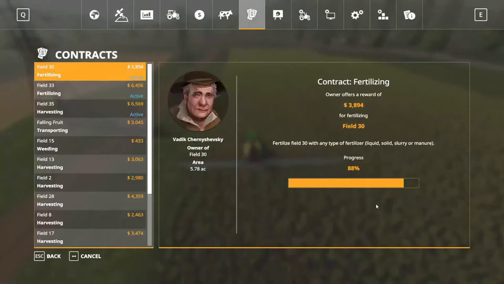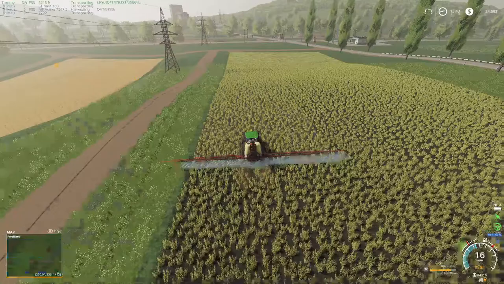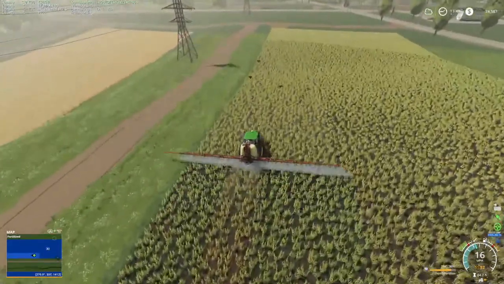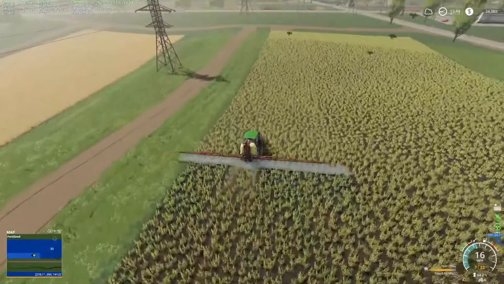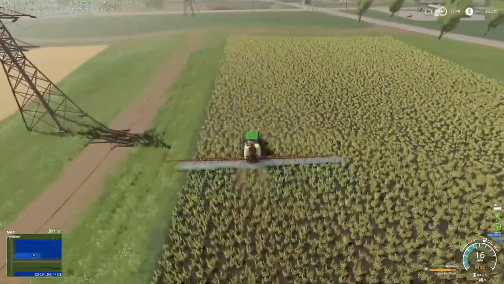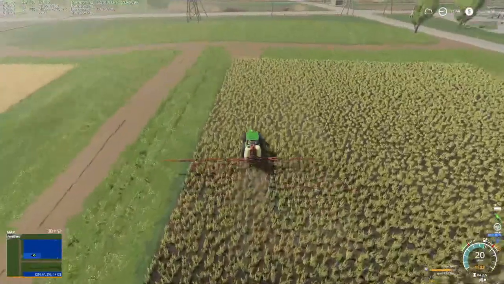All right, shouldn't be too much longer, 88%. 91%. We're getting that all done, folks. We're at 24,000. Well, how much can we get paid on the loan today? All right, field 30 is done.